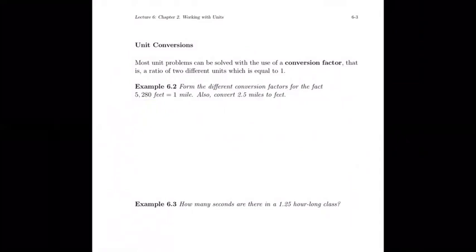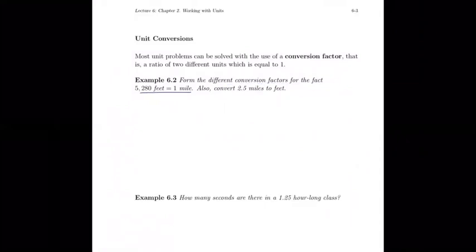So if we have this identity, 5,280 feet equals 1 mile, well, we can divide both sides by 1 mile. If we do that, we'll have 5,280 feet on the left divided by 1 mile, and that's equal to 1 on the right because we divided by 1 mile. So there's one conversion factor. It's a ratio, a fraction, right, of two different units, which is equal to 1, and this is equal to 1. Okay, so all of that is as defined, and we built our first conversion factor. Now, there was no reason we needed to divide by 1 mile in this initial identity right here.